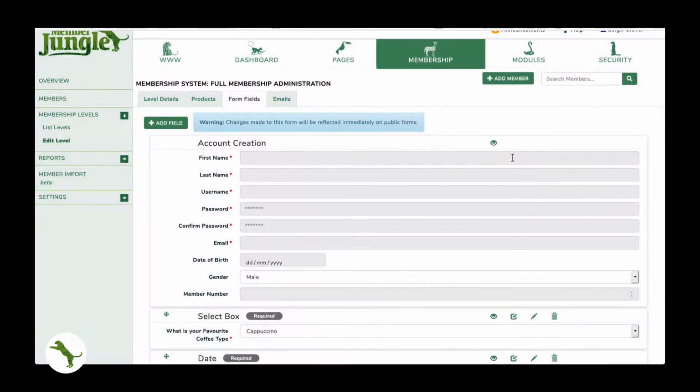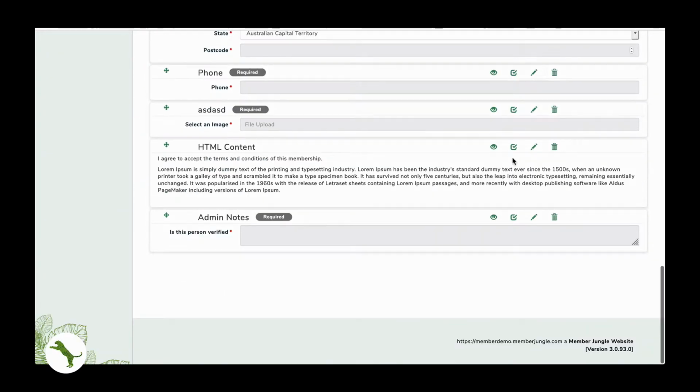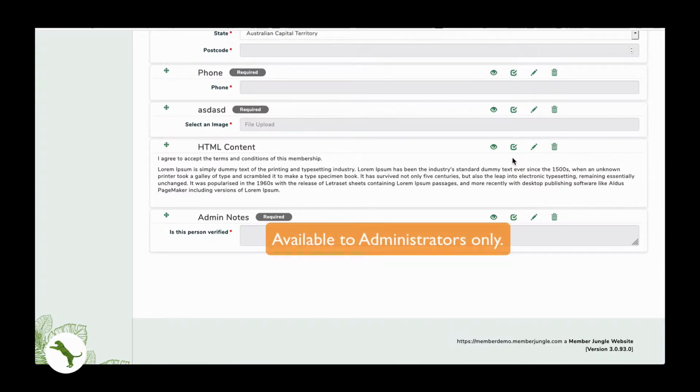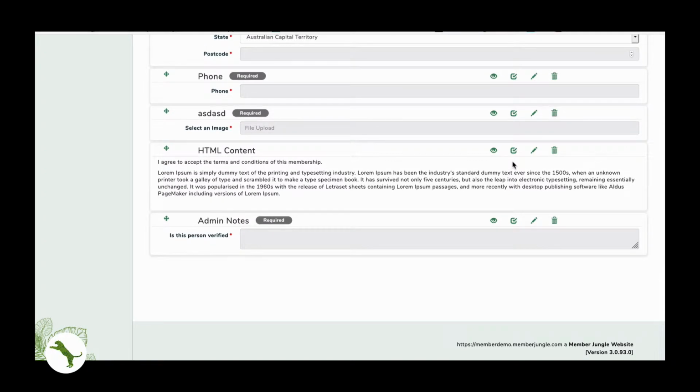Now when I add this field, an admin notes field is a special type of field that is available only to administrators. So you can add this to everyone's form, but only you as an administrator can see it. So when you come in to view their membership data, you can come in and actually put notes in there that you've verified their application or that you've seen they're working with Children Check or something that's available that you need to see and collect against that person. However, you don't want them to be able to actually fill out or complete or even see in their membership form. So that's an admin notes field.